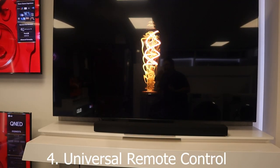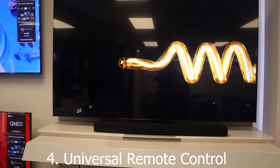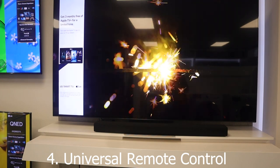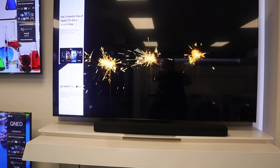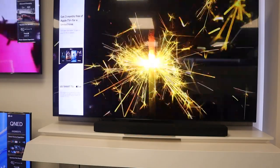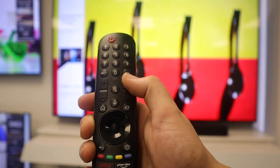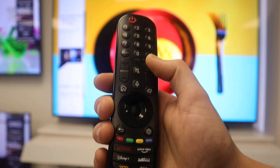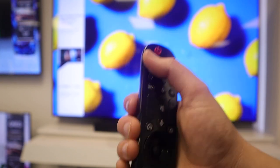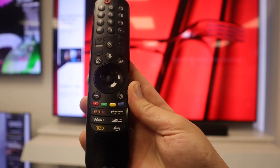The other feature to the Magic Remote is the universal remote control. This essentially means that it's able to use the LG TV remote to control external devices connected to the LG TV. So if you connect your DSTV, you could use the program buttons right over here to change the channel of the DSTV decoder, or you could even input 301 and it would go to that channel on the DSTV. Let me show you how you can enable this right over here.